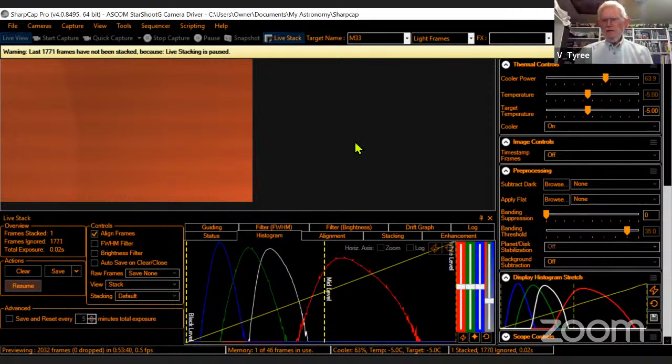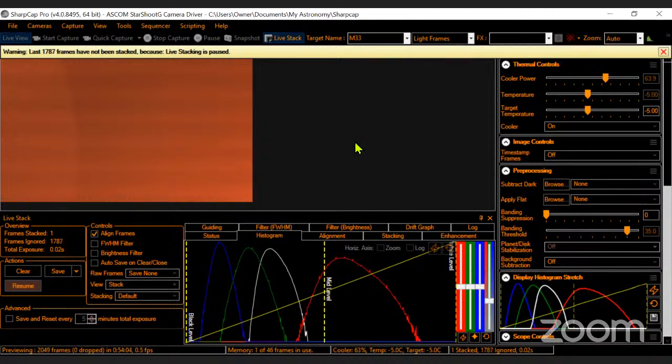In other words, you ideally want the camera gain set to have one data number per electron in the picture element. If the gain's too high, you lose dynamic range. If it's too low, you're not going to get full use of the pixels.